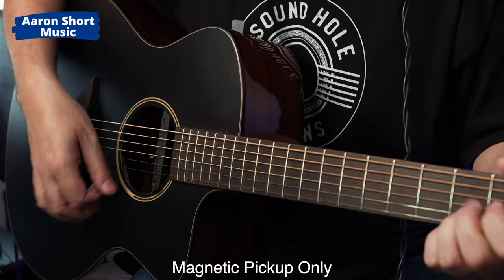Another thing to mention, I haven't gigged this guitar, but I am now very used to my room and my speakers in here. I know how much I can drive a system and if it will feedback, and I have not had any feedback from this guitar so far, which is really impressive. I know I can make it feedback because there's a mic in there if I turn it up enough, but it's very, very stable, and that's really impressed me as well.